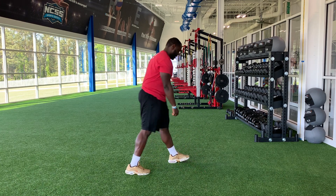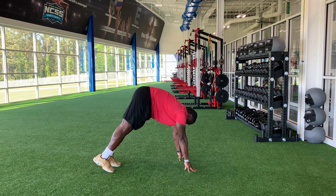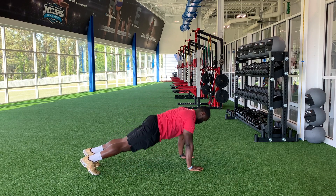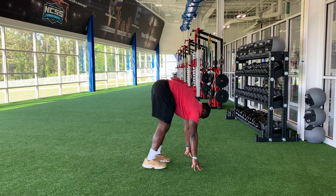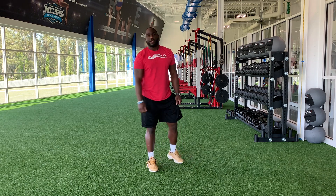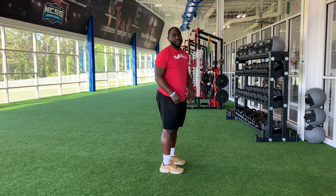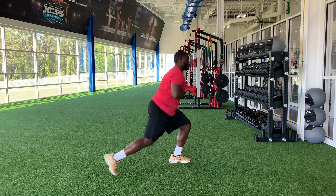Stand up. Shake it out a little bit. I'm going to run back down — going to plank, moving through my ankles, walking all the way up to my hands. Same deal. Ankles, tip tip tip. From there, we have lunges — six per leg. So now we're going into a lunge. I'm staying nice and solid off of that front foot. Nice and solid. Push out of there through that front foot.